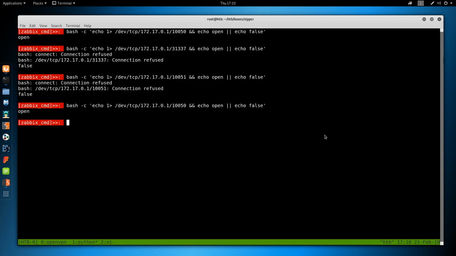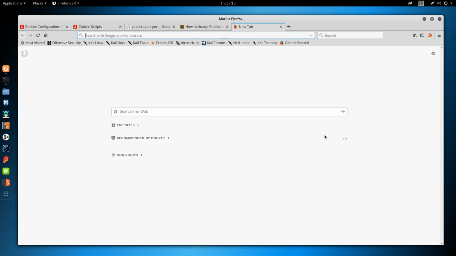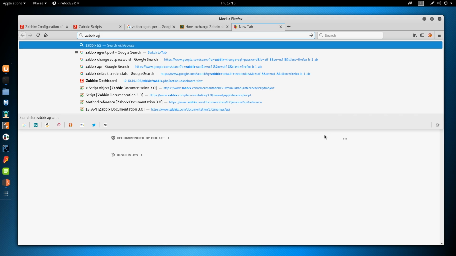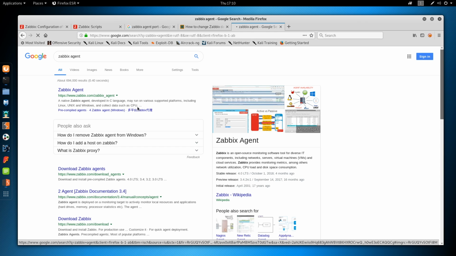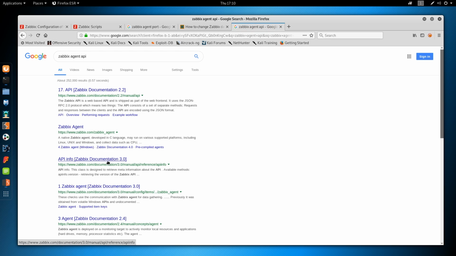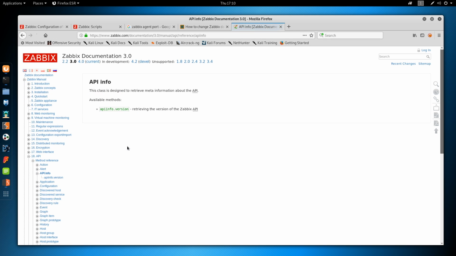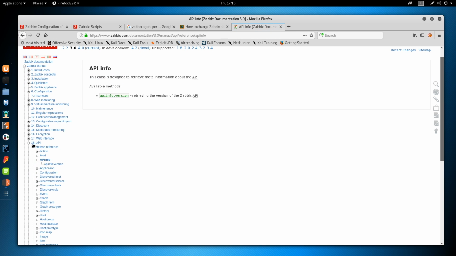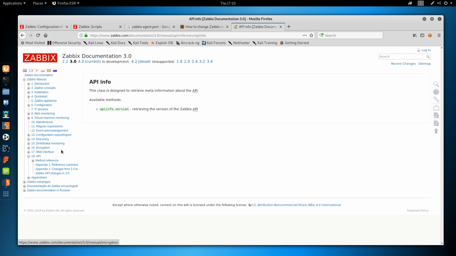So let us Google the Zabbix Agent API. So let's Google Zabbix Agent API. Let's see, 3.0. Maybe this will be it. I'm not sure a good way to get to this documentation I want.